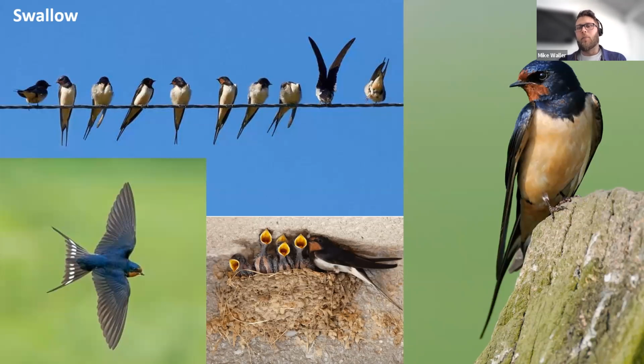Beautiful birds. So actually, when you get to see them nice and close up sitting like this, you'll see they've got this dark red around the bill, lovely shiny navy blue color on the back and on top of the head as well. What's distinctive about these is that the males, and maybe the females as well, have these big long tail streamers. So at the sides of the tail, see the bottom left there, they've got these long filamentous feathers coming out the back. So that's quite distinctive.